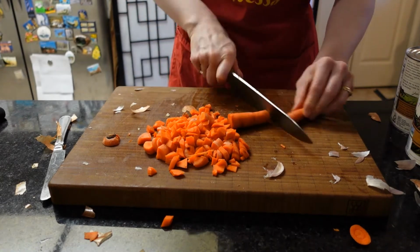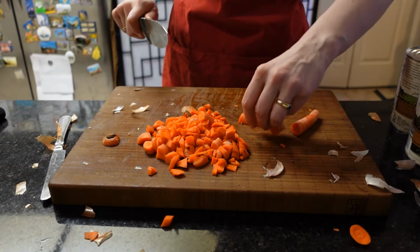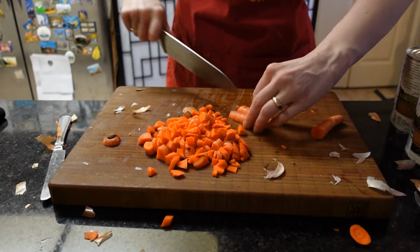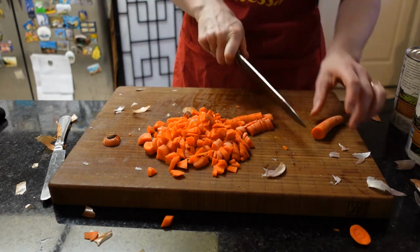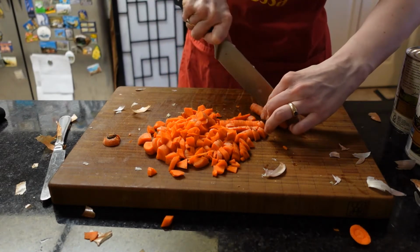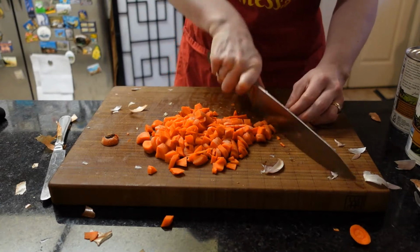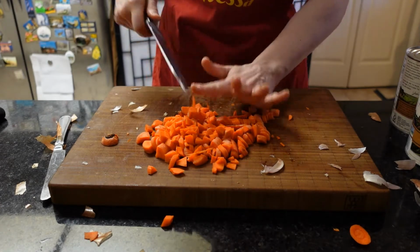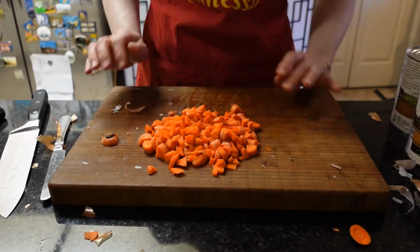Now I washed these, but I did not peel them because these carrots, at any rate, do not have a particularly thick skin. They don't have a need to have a hard, tough, woody outer layer removed. The reality is that if you peel that outer layer off, you're actually removing quite a lot of the vitamin content of your carrot. And also, you're just removing part of your carrot, since it's going to cook down and basically turn into a nice paste. There's no reason to remove that.